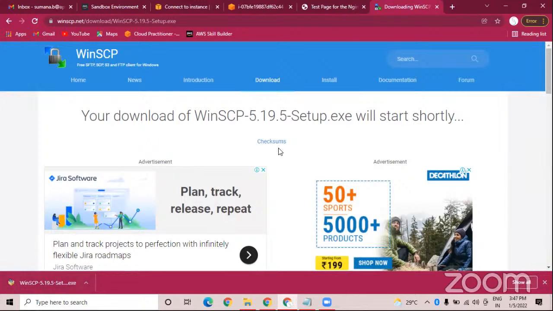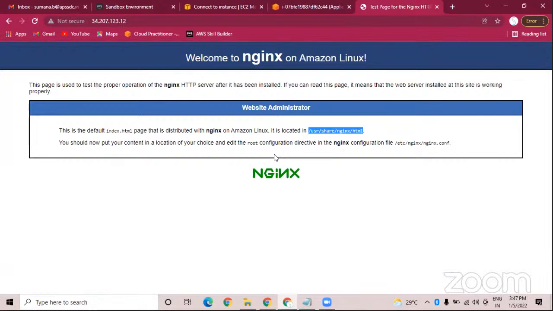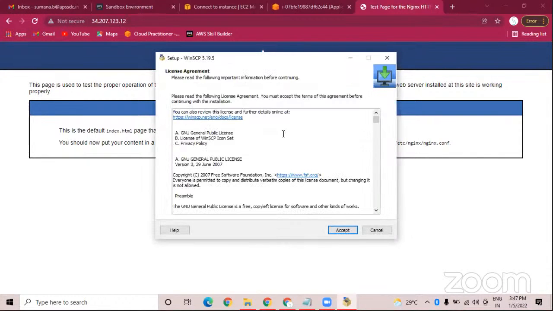Now open that WinSCP application and click on accept.